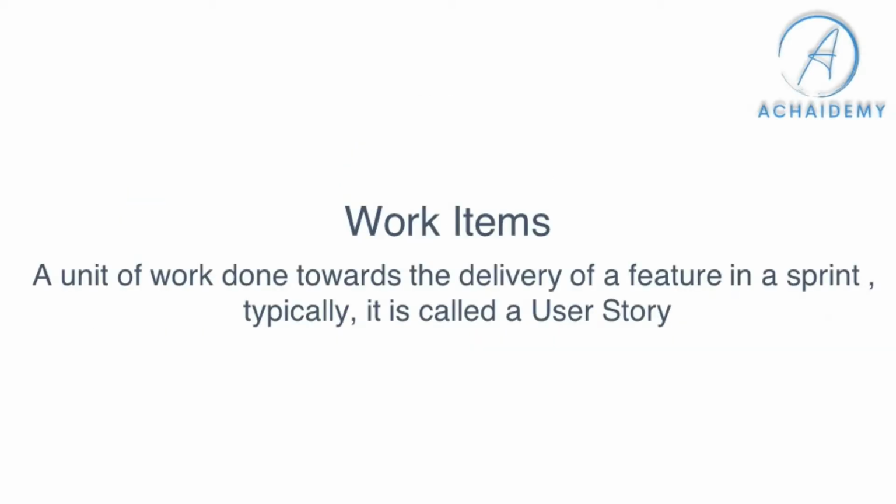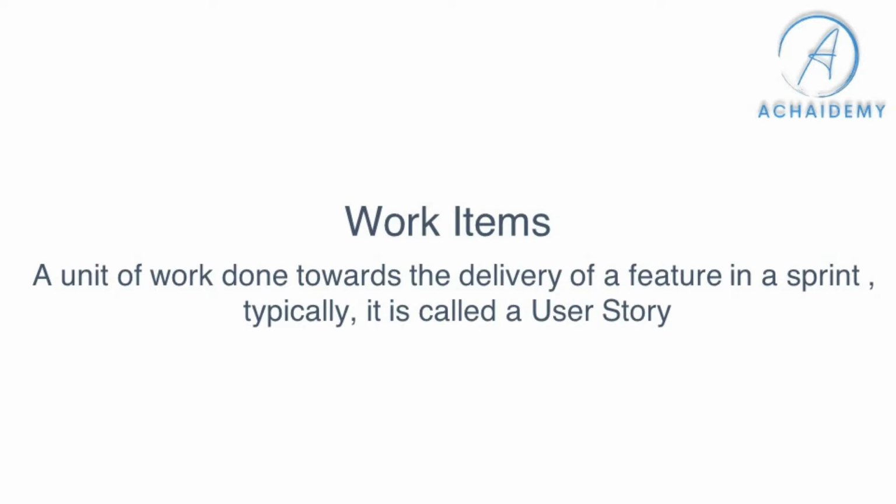Next we look into what is known as a work item. In Scrum, anything that you do will need to have a task or a work item to track the effort spent. A work item could be a bug that you're looking into, a feature that you're working on, or a small deployment effort. Anything that you do will be created as a work item, and generally it is either a user story or a feature or a bug, depending on the project.